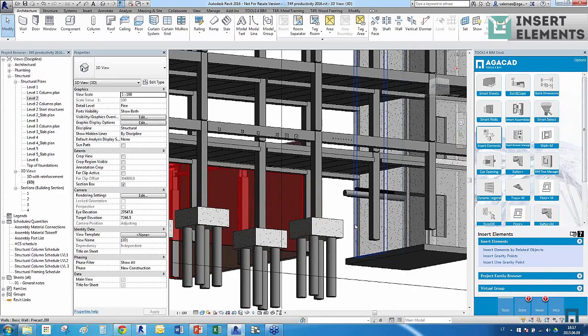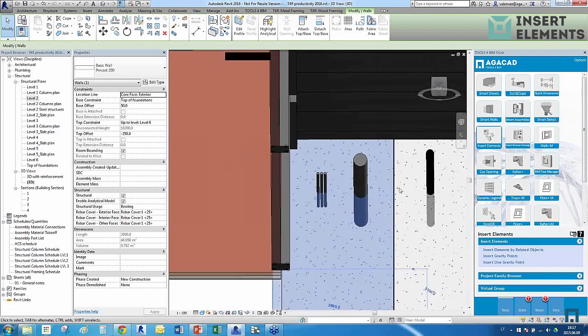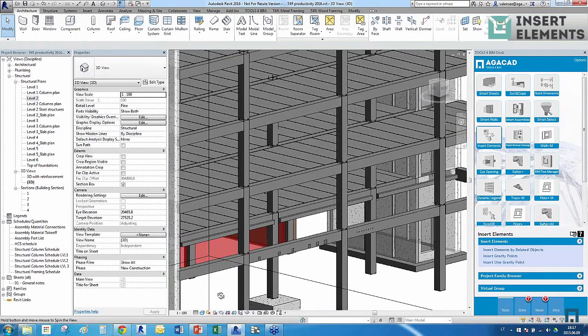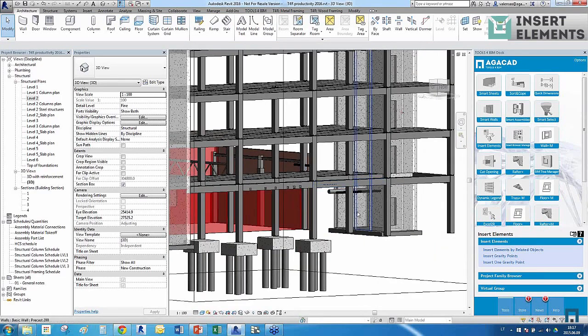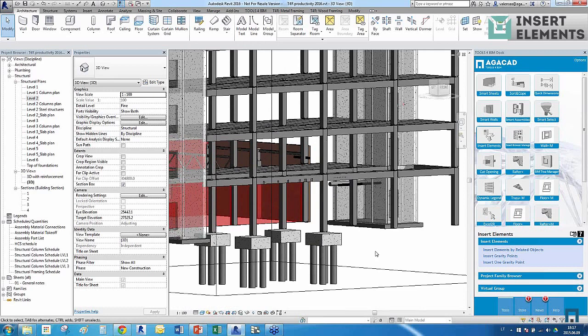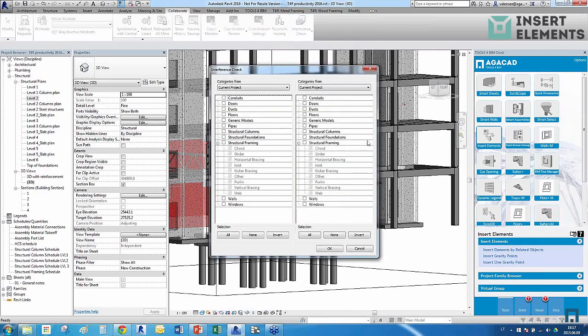We have openings here where we want to cut through the elements. So we have pipes and ducts crossing our elements if we work with MEP engineers, and if we want to make openings in the place where these pipes are crossing our elements, for this we can use the cut opening tool. But first of all, we have to run an interference check with Revit and check interference between these elements and our elements.